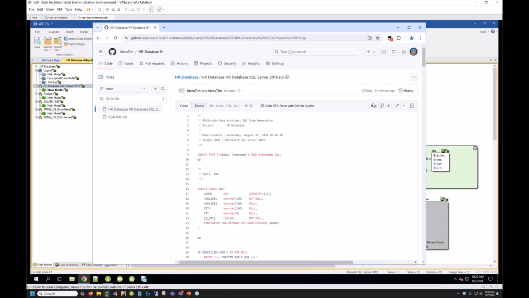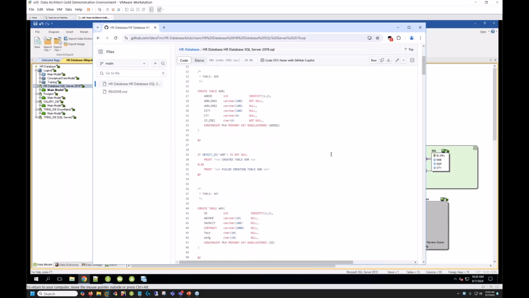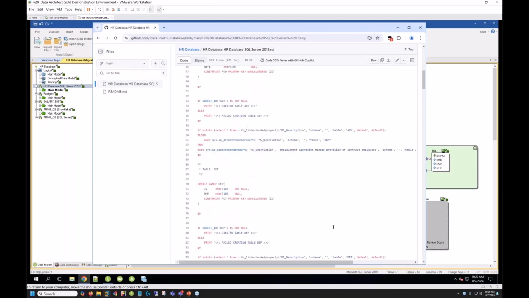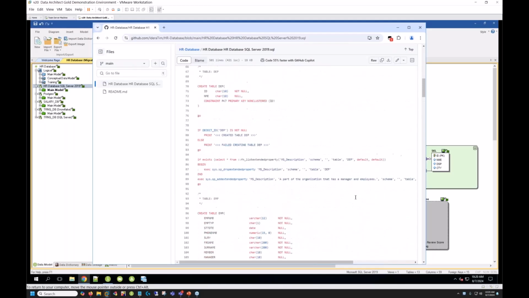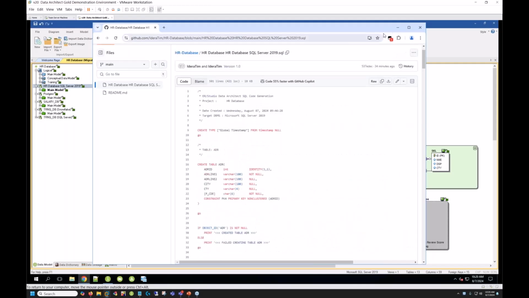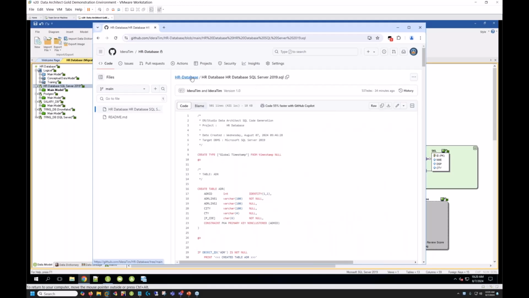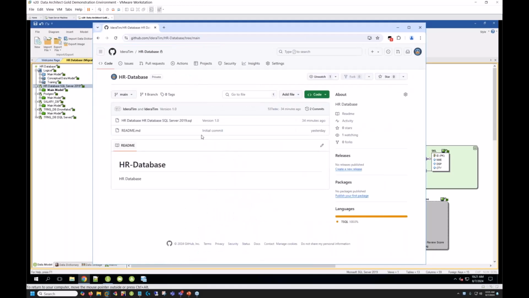Maybe this would be 3-4 months ago, and now it's time to make changes to it. But this is what Git has, and this would be the DDL file for creating that database initially. So we can see that interface works. Let's go ahead and minimize that for now. Actually, what I'll do here is go back to the HR database, so we have that ready.